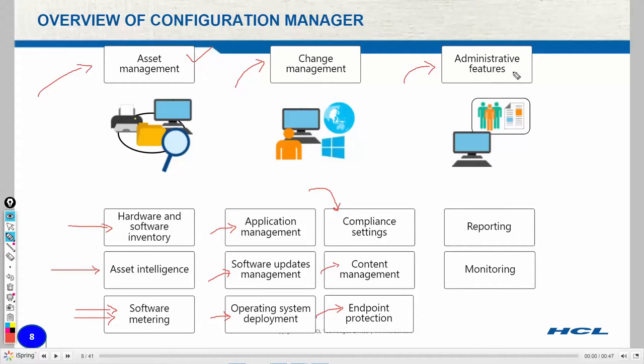Coming to administrative features, we have reporting. You can pull whatever kind of reporting you require. It has more than 10,000 reports. As per your requirement, we'll see two or three examples of reporting. You need to study what kind of reporting you require, and you can pull it from there.